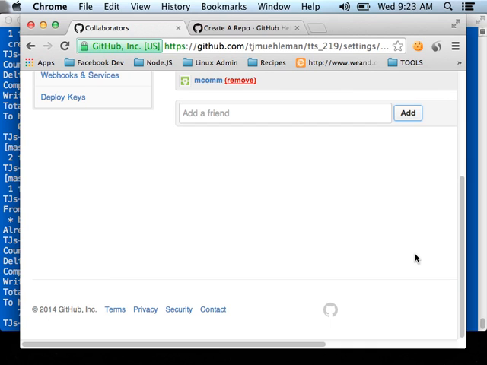He can now access my folder and make changes on it. Is there anything that he needs to do? That's the beauty of GitHub. You've added him as a collaborator on your project, and now he can go. He should have got an email saying, "Hey, I invited you to collaborate." So now he can go clone your repository onto his local machine.